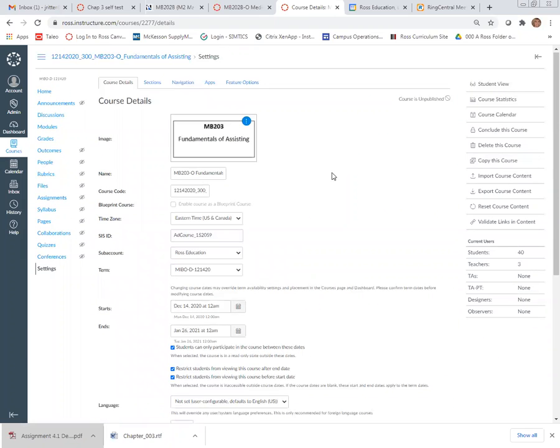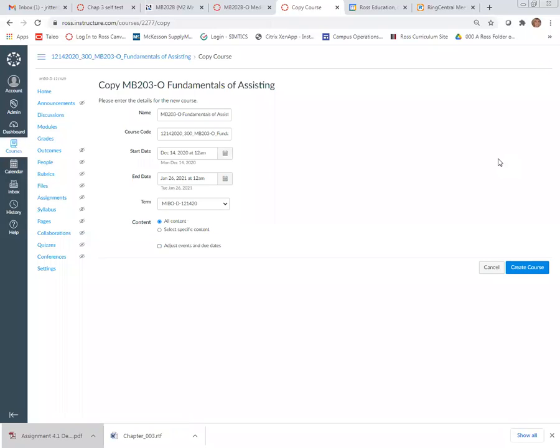Then what you're going to do is you're going to come to copy this course. Okay. And then name it what you want it to be. So it's already named here. So let's see if we have anything after it. Okay. So the course code. I mean, there's several instructors. I don't know if there's going to be different sections or how that's going to work in separating students between the different instructors. We'll cover that just as soon as we're done with this part.